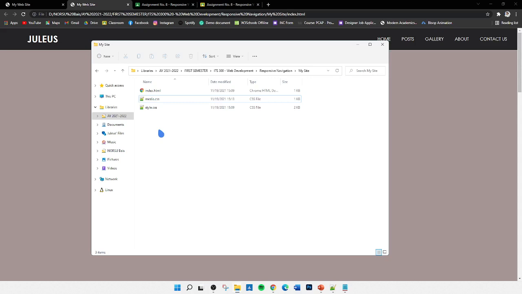Okay, so let's say for example, if we're going to add photos to our website, that means all the photos that will be used for our website must be saved in a folder, right? That is one of the things that every web designer must always remember, to organize your files. In that way, it would be easy for you to use them. So if we're going to add photographs to our website, then we're going to store them in a folder. So I'm going to create a folder here that says images.